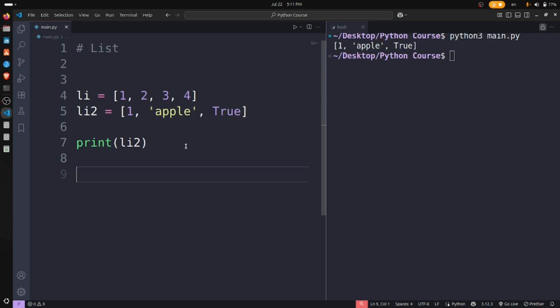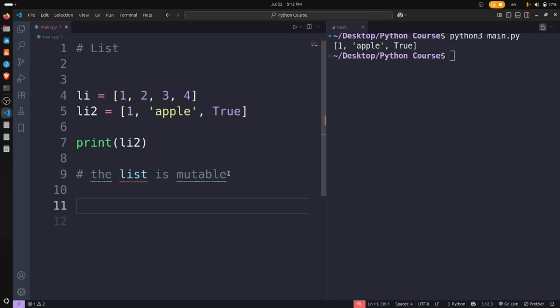In a string, the string is immutable, and the list is mutable. So it can be changed, rearranged, or reassigned, anything.